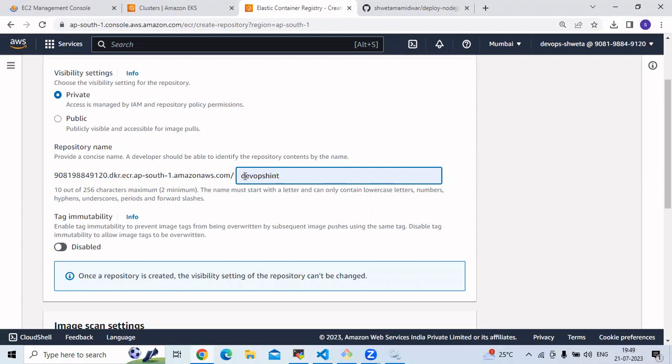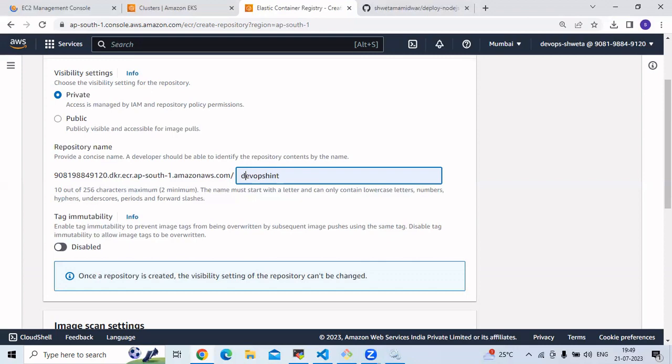That means here we can't enter caps in the first letter. Okay, now my repository name will be DevOps Saint, right?